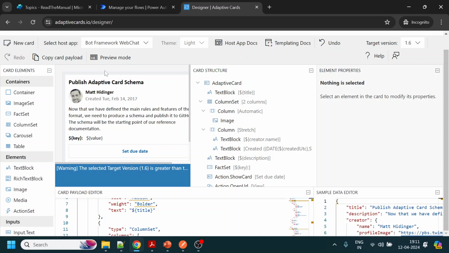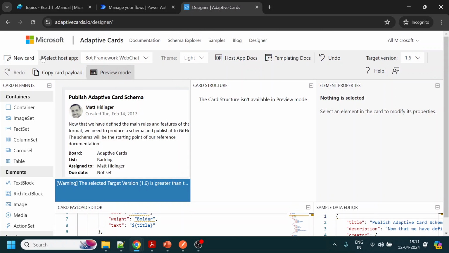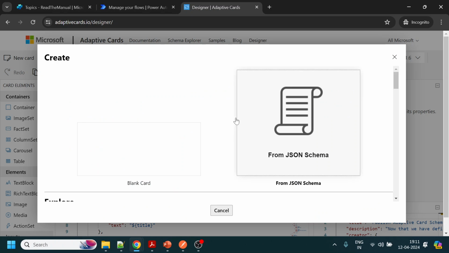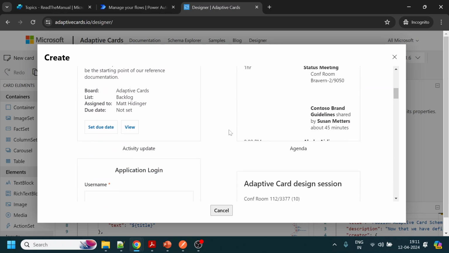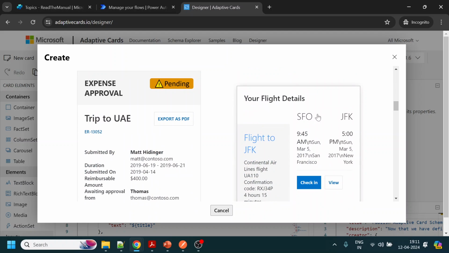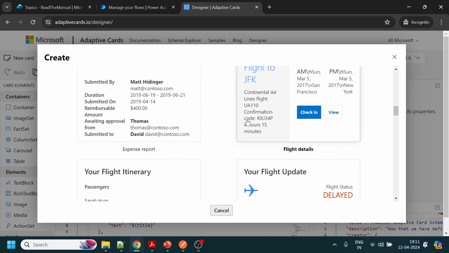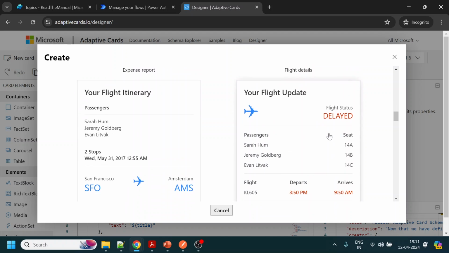So I think which one will be good over here. I think yeah, your flight details. Or this will be trip to UAE or something like that. We will reduce a few of this text, or this one, your flight update.